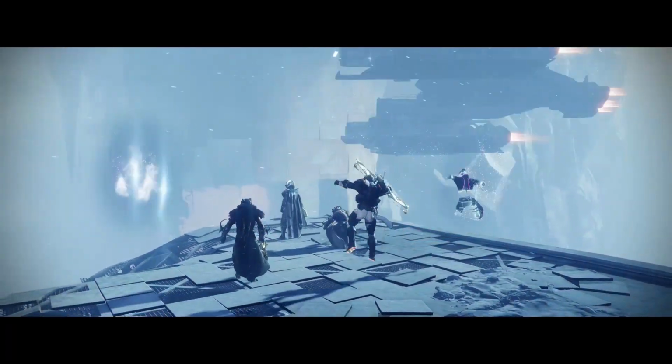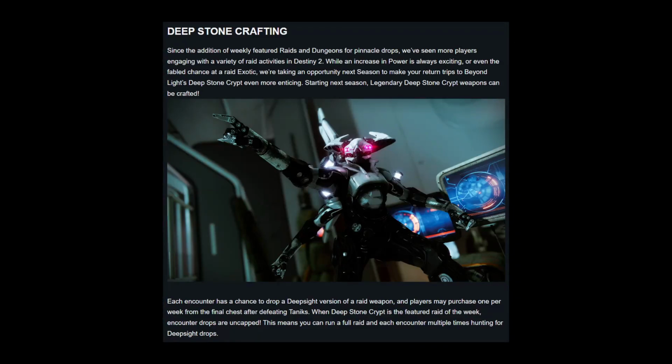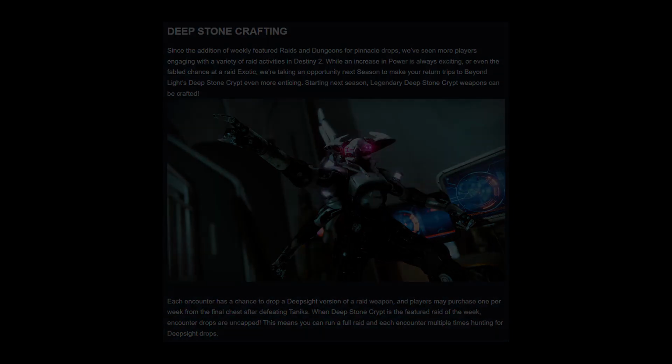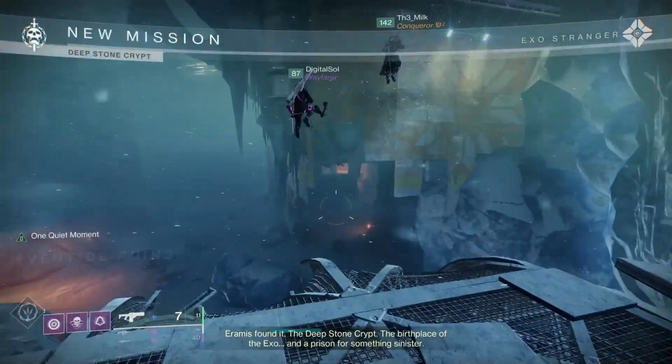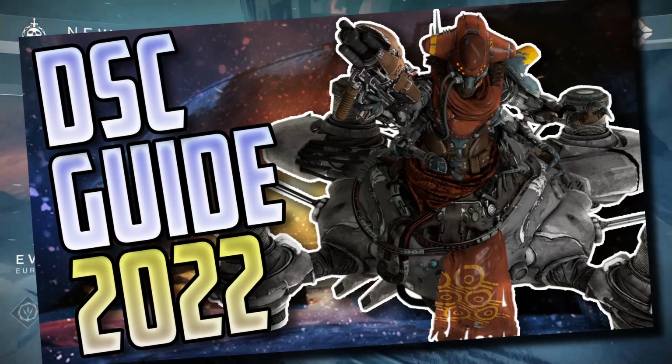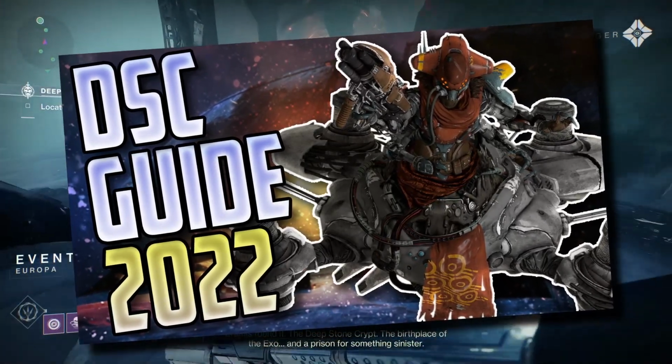Season 19 marks the start of craftable weapons in Deep Stone Crypt, the Europa raid released back as part of the Beyond Light expansion. This raid has some really solid weapons and is personally one of my favorite raids to run in general. Whether you're a new player or someone who needs a quick refresher, I have just the guide to get you back in the swing of things to help you secure the crypt from the forces of darkness.